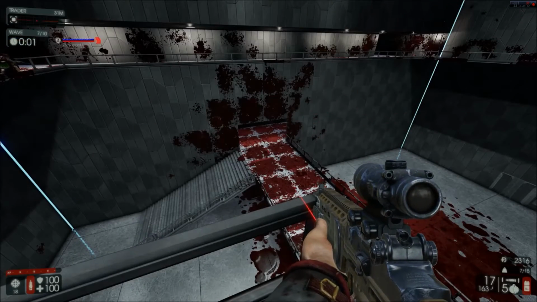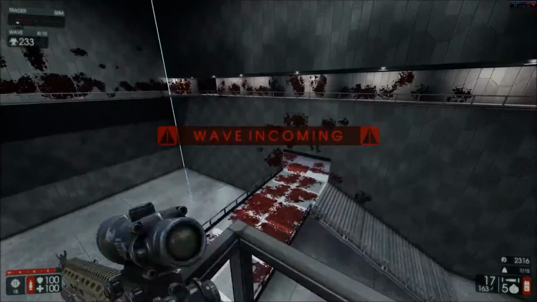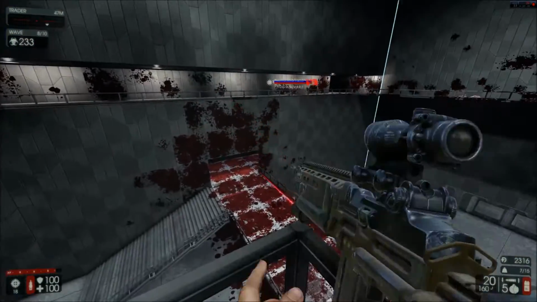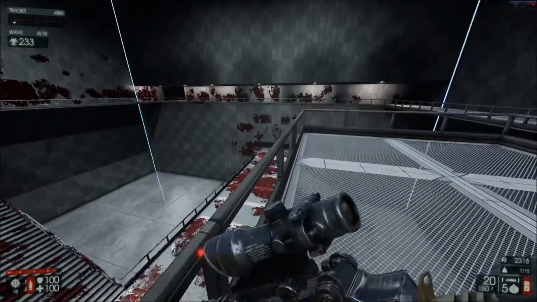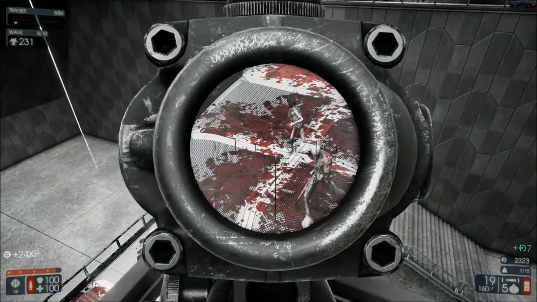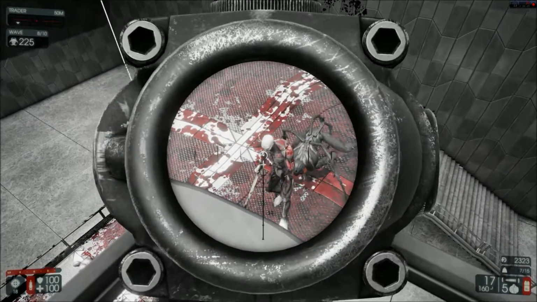Alrighty guys, so here we go on a custom map. This is Cube. I'm playing again as the Sharpshooter perk weapon class. As you can see, I have leveled up to level 18 now, almost level 19. It is double XP for the weekend.